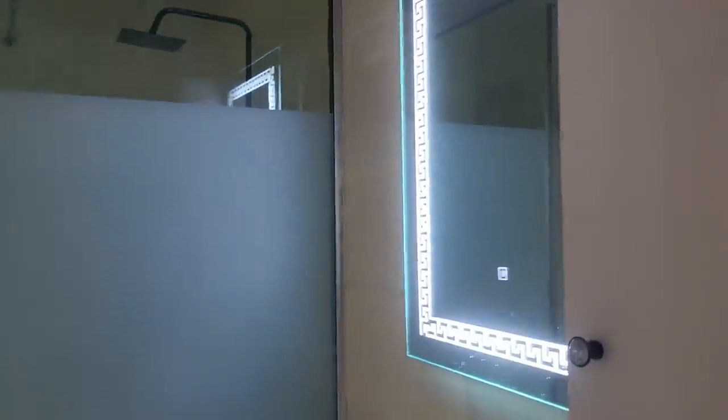How many types of tiles do we have in a house that you're going to build? I know there are pressure sensitive tiles like the ones you use on the staircase. So those ones you can hardly slip on. Not slip tiles, those ones are not slippery. Even if your feet are wet, you hardly slip and fall. So what other kinds of tiles do we have in other parts of the house apart from the pressure sensitive tiles that I know of? Yes, in the parlor, most parlors, we have this kind of glaze tiles.